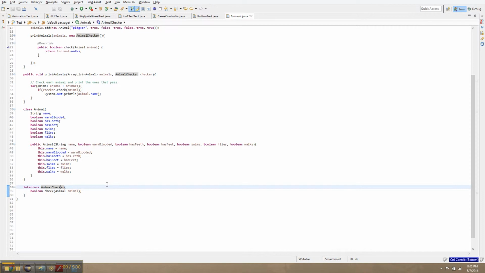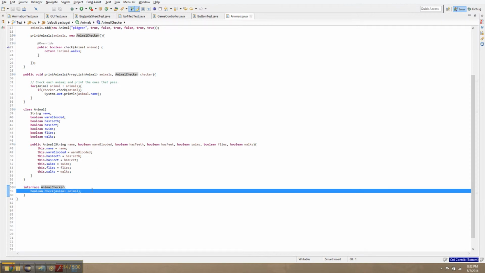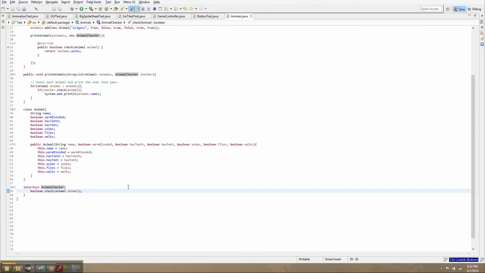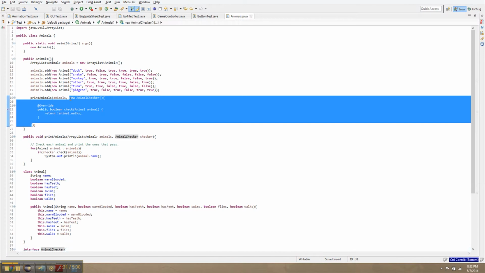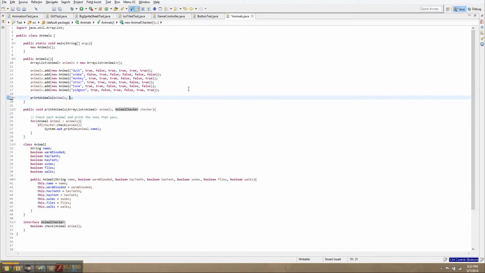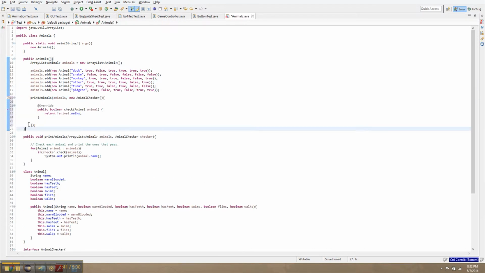What that means is that this interface has a single abstract method that we need to implement in a class that implements this interface. The reason that title is now a thing is because Lambda functions make use of functional interfaces. So a Lambda function we can use in place of this anonymous function right here.